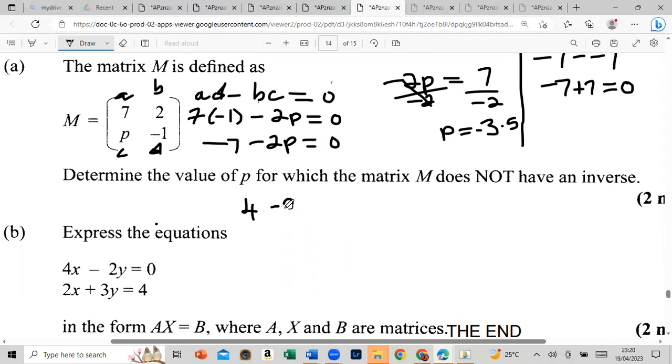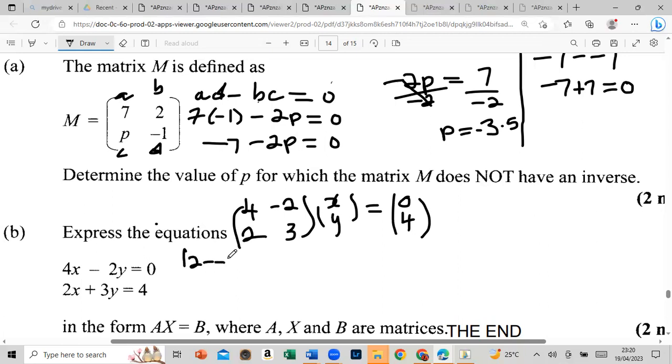So first write it in this form. We had already discussed that. We take the coefficients, and then we have x and y. When I do this freestyle, I'm expecting everyone should be able to think for themselves like that. If not, then just take a step back. 4 times 3 is 12, so it's going to be 12 minus 2 is 4... so that is 1 over 16. I'm just going to hurry up on this one. Alright, so we swap 3 and 4. Change the sign of this, so this becomes positive 2.